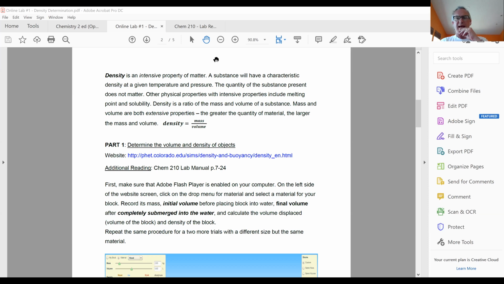So would you say that the vapor pressure of a liquid is an intensive or an extensive property? In other words, would it be different if I had 10 mils of water or if I had 100 mils of water? Would my vapor pressure be the same? Would it depend on the surface area? No, it shouldn't. Good question, though. Wait, can you rephrase the question? Okay. Yeah, maybe I need a better example. That's a little advanced.